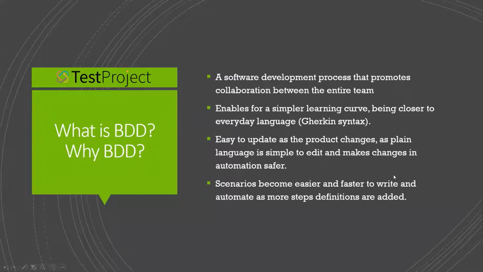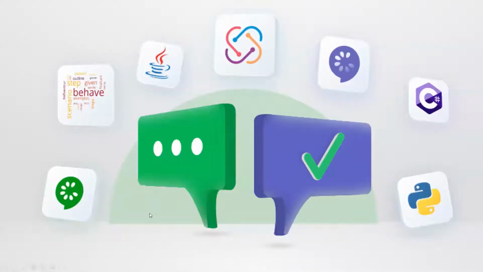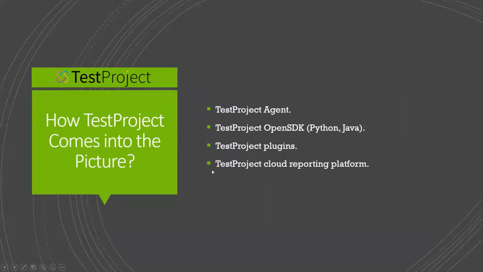Let's also talk about how TestProject comes into the picture. TestProject is a free automation platform for web and mobile applications, including RESTful APIs. TestProject is divided into two parts, the cloud-based platform and the local-based TestProject agent. The agent is a powerful wrapper for Selenium and Appium and just needs to be locally installed. It'll set up your correct drivers for Selenium tests and will even set up an Appium server for you for mobile automation. Using the agent, you can even test iOS on Windows. The agent will automatically detect all connected devices and emulators or iOS simulators.